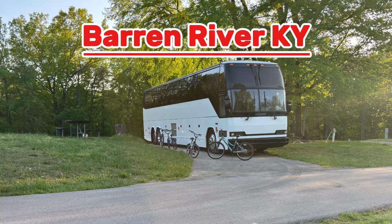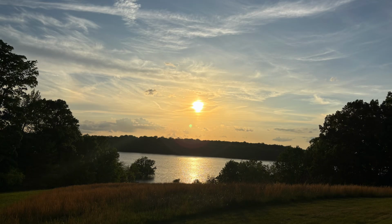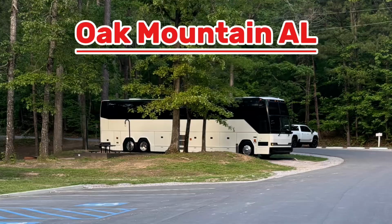So if you can stay at a state park, I'm going to list a couple. Barren River, Bailey's Point. We haven't got to stay in, but my aunt has. It's beautiful. State parks are the win. Around here, Blackwater's like $25, $30 a night. Super cheap camping. So despite the fuel cost, it can offset and actually save you a little bit, especially once you talk about cooking your own meals, having your own kitchen, all the things like that. So super big win on that.